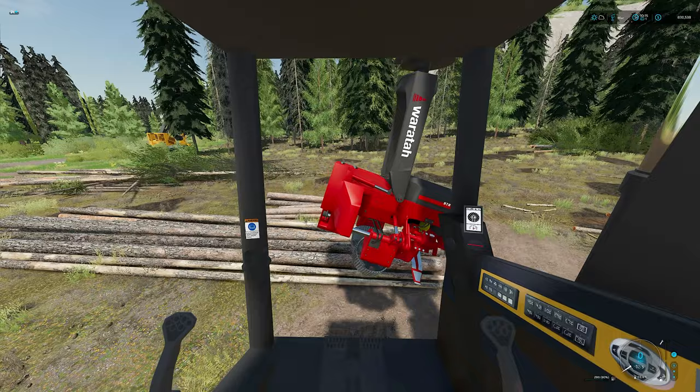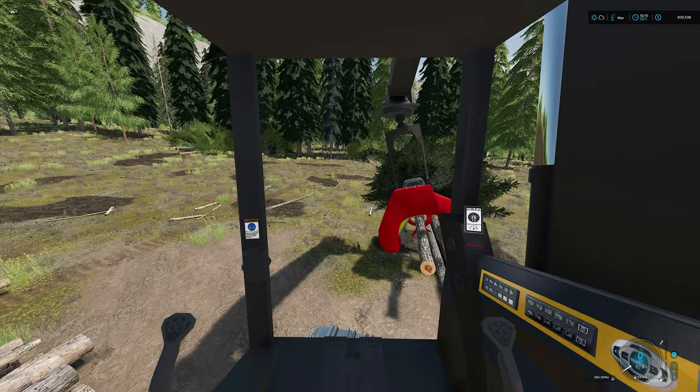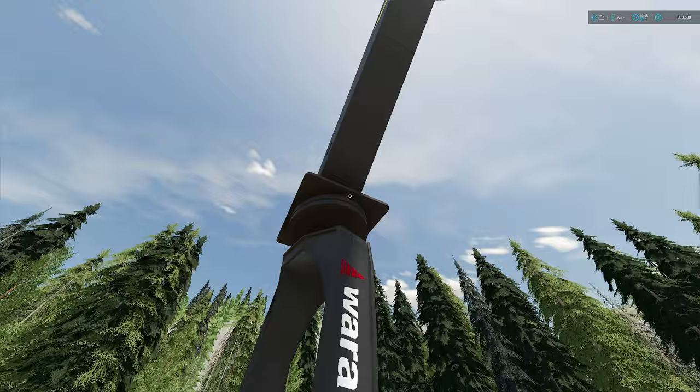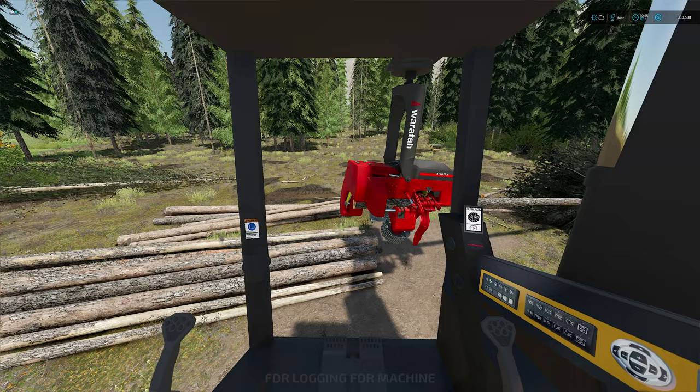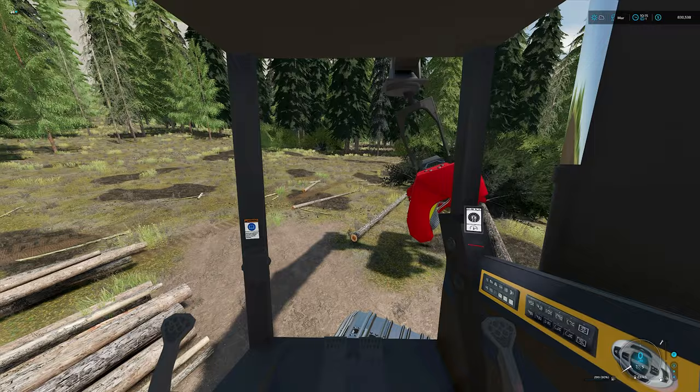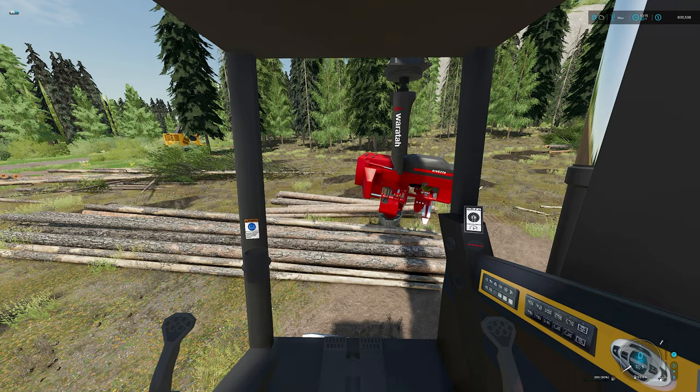In this game, we can't do that, so we do need to control the log while we spin it, which is not a big deal. You just do a couple taps, tap, tap, tap. And look at this logo right here, the Waratah logo. That's a good tell to know where you are in your swing. So if the Waratah logo is facing this way, then when I swing, we don't want it facing this direction. We would want it to be facing straight on with us, like about there. So that's the key to know that your swing is going correctly.